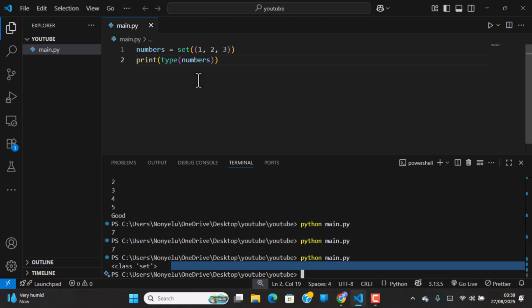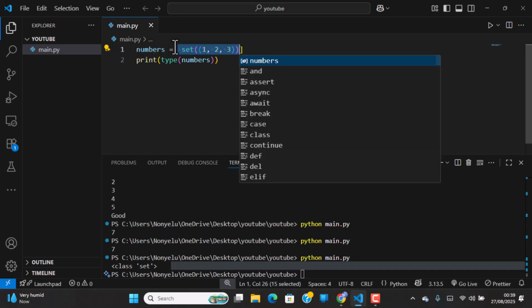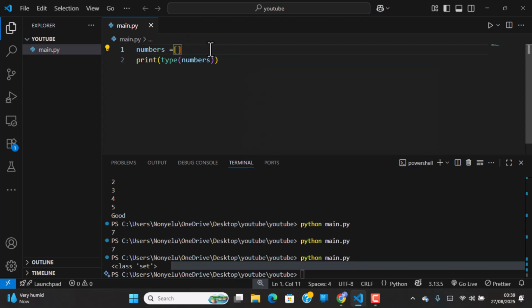Using this keyword set, we can actually convert from one value to another. For example, if I have this number as a list of numbers, let's say 1, 2, and 3, as a list of numbers. So this is a list, and we want to convert this list into a set.